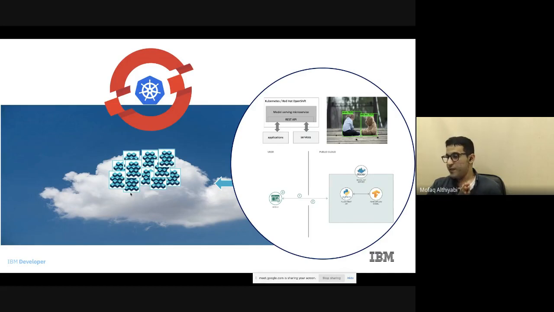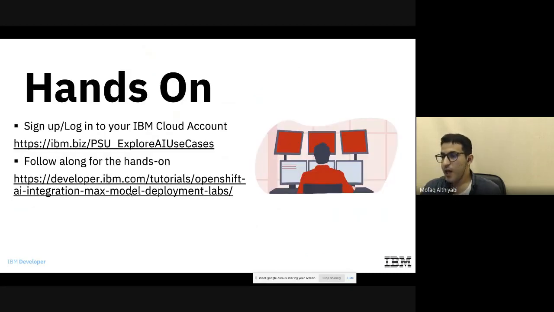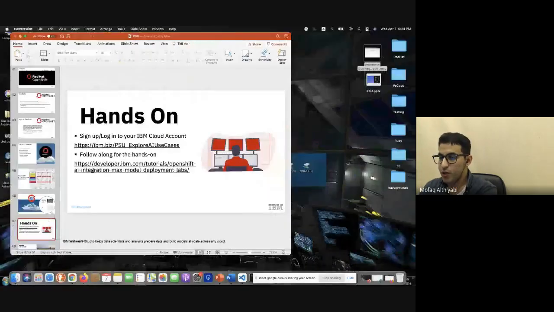So basically, that's the application architecture we have. The Python code, I will navigate and go through just a little bit. Okay, so we're going to go to the hands-on. Please sign up with the link I already shared with you. I hope you guys are ready to follow along with me.